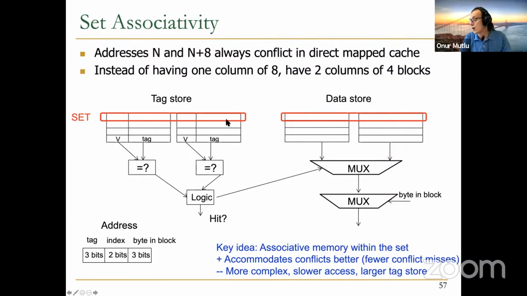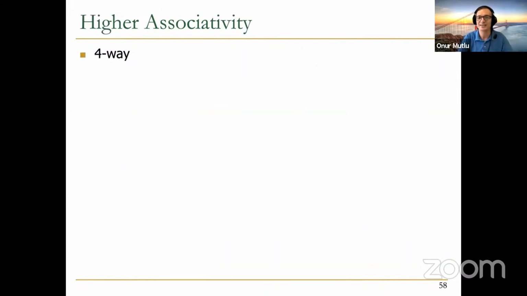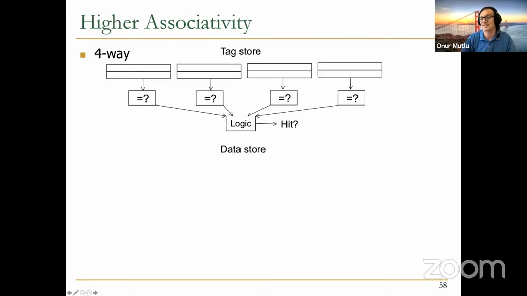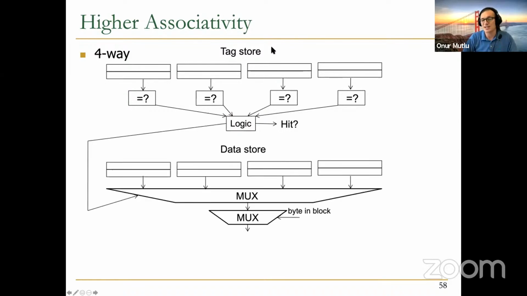So you may run into conflict misses again in this case, by increasing the number of blocks that you're accessing in an interleaved manner. How do you solve it? You make the associativity higher. Now, instead of having 2 columns of 4 blocks, maybe have 4 columns of 2 blocks. And that's this picture. This is called a 4-way set associative cache. Your tag store now looks like this. You have only 2 indices, 0 and 1, but now you have 4 possible things in your set. And the data store also looks like this. This is the same picture. I just drew it in a different way so that I can accommodate the picture inside the same slide.